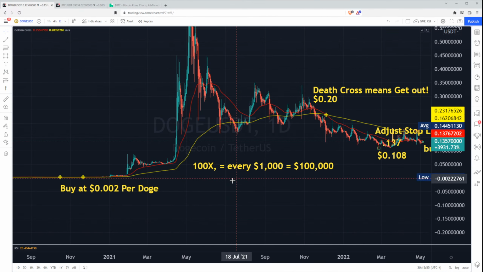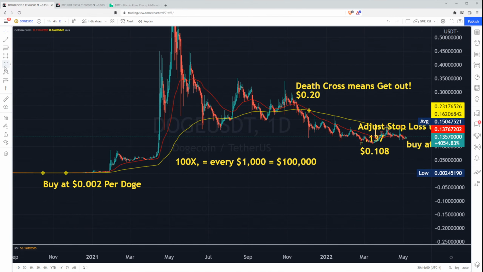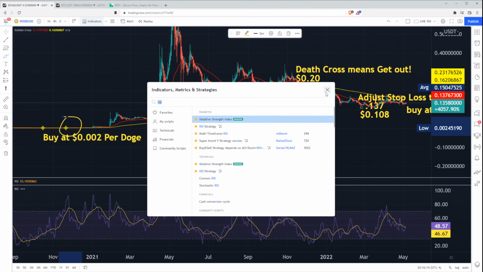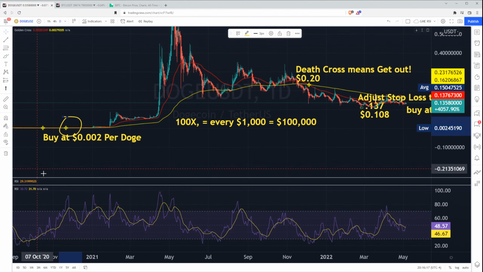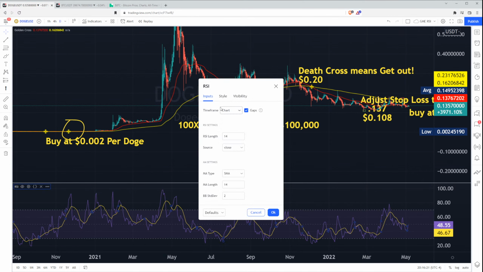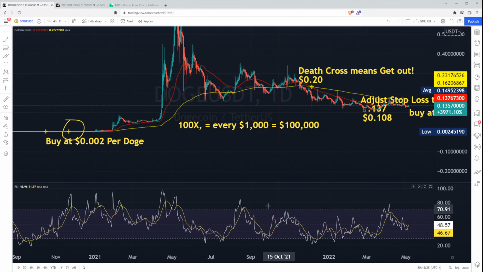Now, if you would have thrown in the RSI, everything else, a lot of people were in Doge early. You would have got out a lot earlier. So if this is when you accumulated your Doge off this golden cross, and we add the relative strength index, let me edit this RSI. Let me go ahead and do my colors how I would like. So my RSI line is going to be white, the RSI moving average.